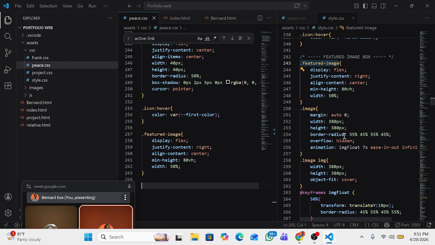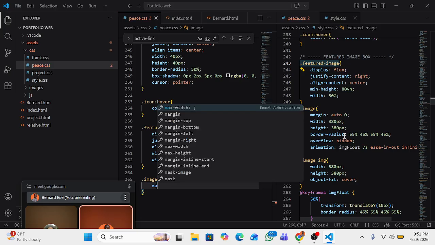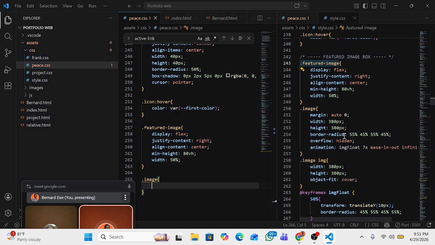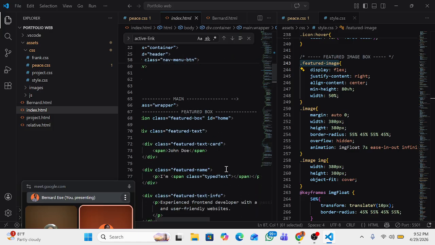Then image itself. I'm saying the image, that's the image element name, no, class attribute.